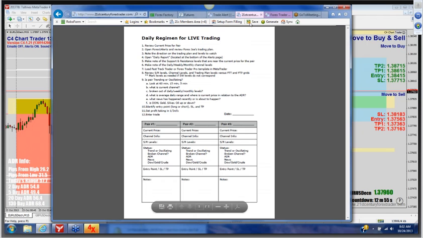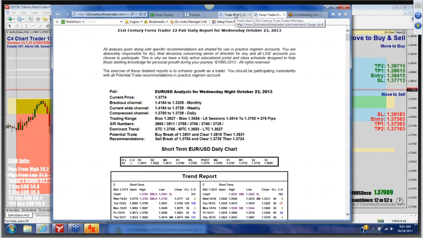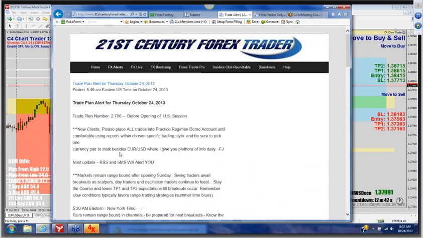And that, of course, is found a couple of different places in your members area. You can find it when you go to Forex Live in the schedule. You can find it there. It's also under downloads, here under Forex Live. It's all over the place. So you can find that file and utilize it. I always print out a hard copy. I'm still pretty tactile, so I print out a hard copy and actually write on it. It gives me a kind of trading journal as to what I'm trading throughout the day. All right, so we'll be going through that, and we'll also be utilizing the daily report.